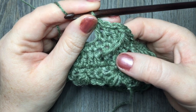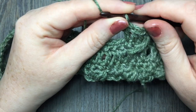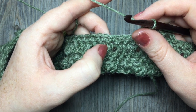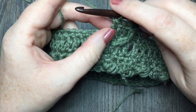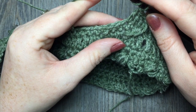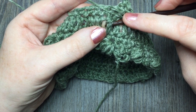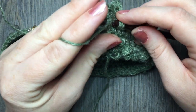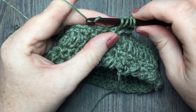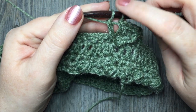with the first part of the stitch worked around the same post as the cluster before, and the second part of the stitch worked skipping 3 double crochet stitches and worked in the next one. Okay, so to work this front post triple 2 together, you're going to yarn over twice, going back to the post of that same stitch of the cluster before. You're going to insert your hook right to left. You're going to yarn over and draw up a loop. You will have 4 loops on your hook. You're going to yarn over and draw through 2 loops, and yarn over and draw through 2 more. You will have 2 loops left on your hook.